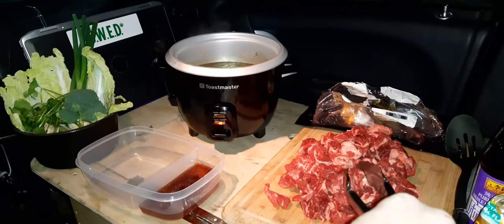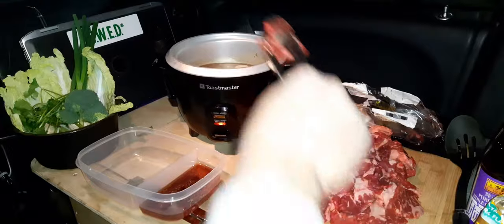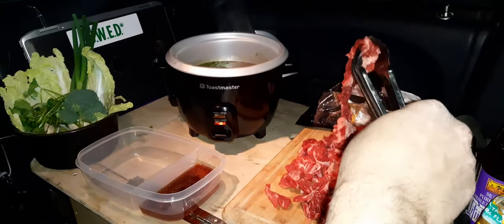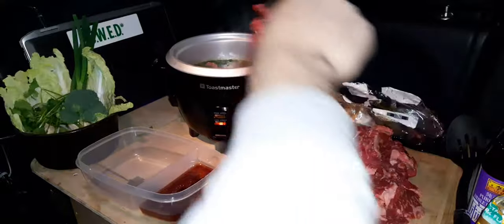Now, you take your meat. Let's take our meats. There's some meat. Put that in there. There we go. It's gonna break down all that fat and everything. It's gonna make like a stew. It's already cooking it.